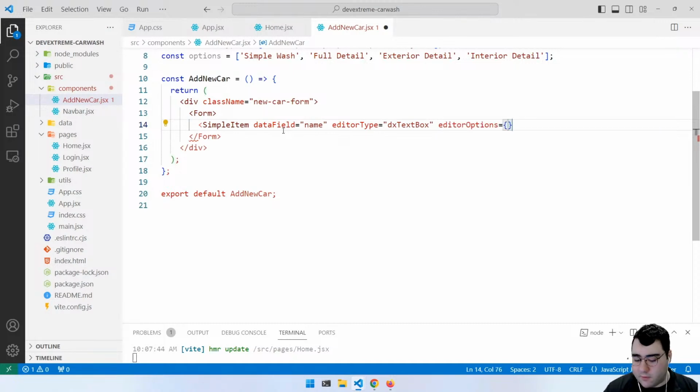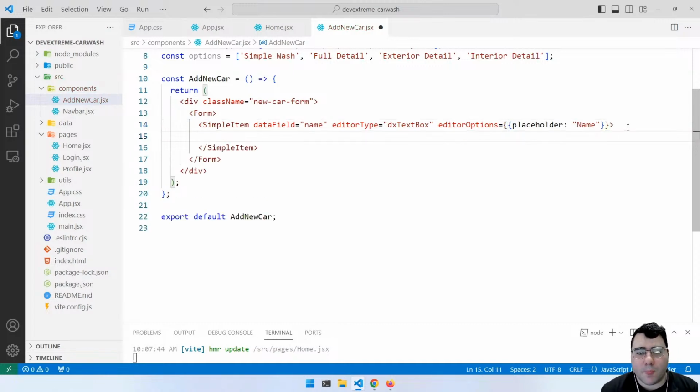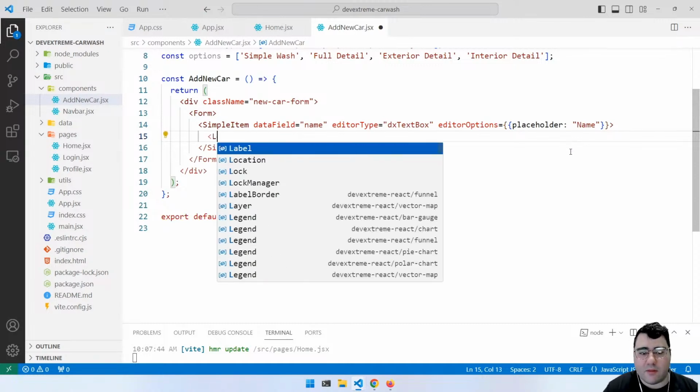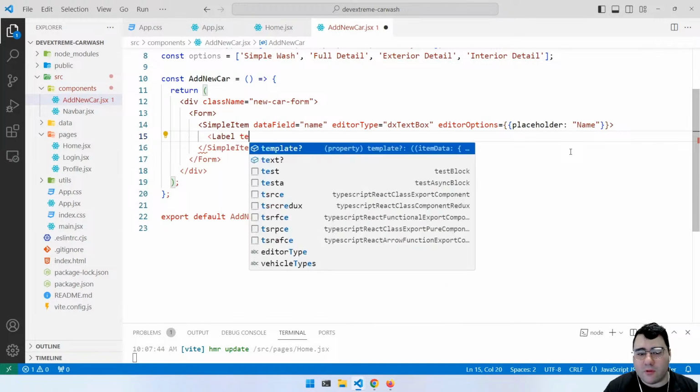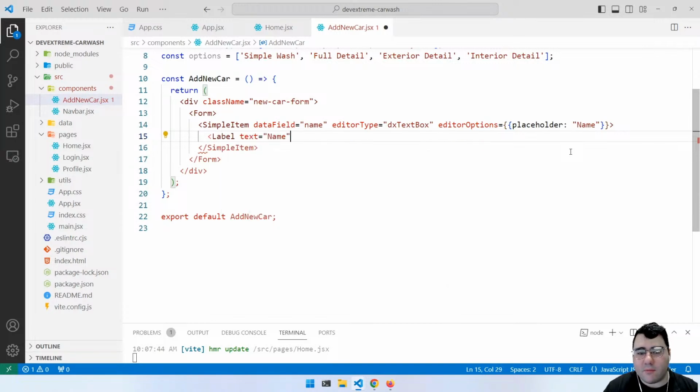Editor options equals, and I'm just going to put in an object here, and it'll say placeholder, and I'm just going to say name. And I'm going to come down here and say label text equals name. And I'll just make a self-closing tag.